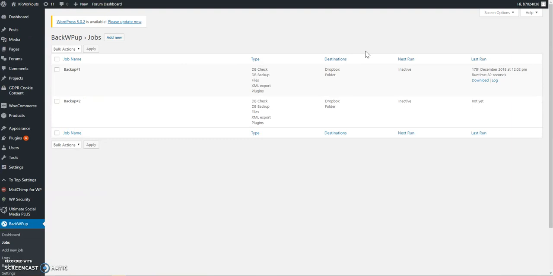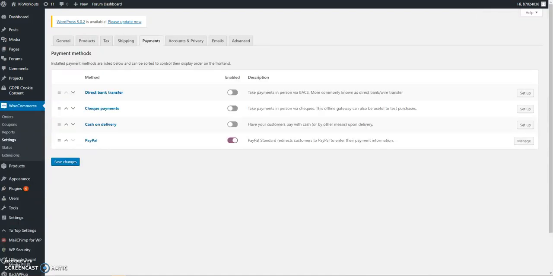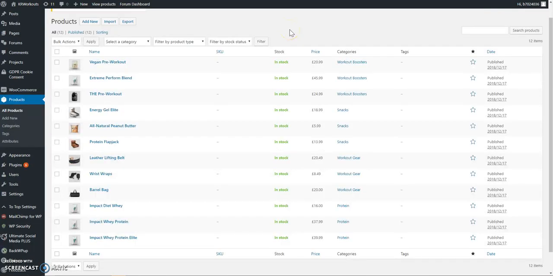The site has been backed up using the BackWPup plugin, which I have manipulated to save to Dropbox and a folder. I have also created a copy of the public HTML file, which is on my personal laptop as well as a memory stick. The plugin has been manipulated to allow users to pay by PayPal. I have also manipulated the products of the WooCommerce plugin by adding my own products as well as adding categories which the products are situated in.